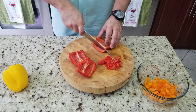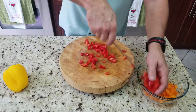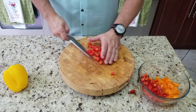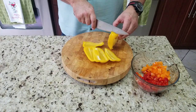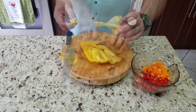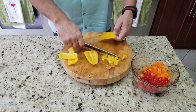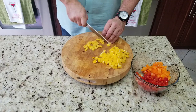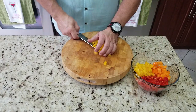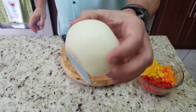Since all the peppers cook at the same rate, I put them all in one bowl. I try to keep things separate by how long they take to cook — same cook time, keep them together. Finishing up with our beautiful yellow peppers — these are sweet, not spicy at all. Bell peppers have literally no heat but they have great flavor and they look beautiful with all that color.